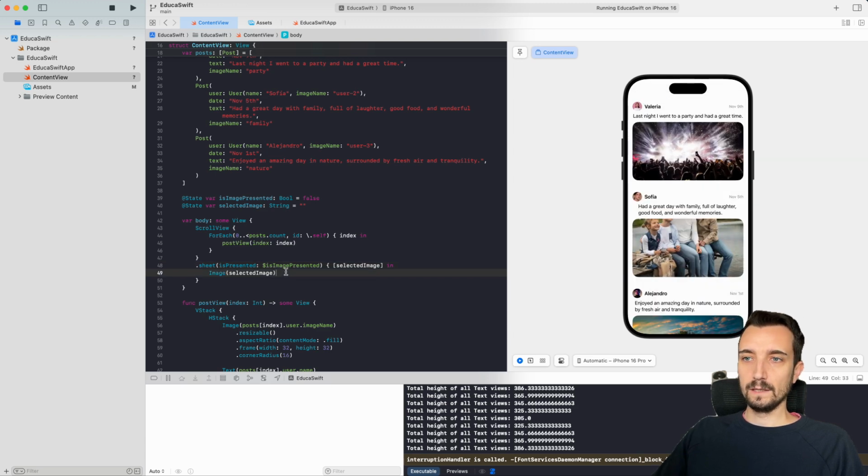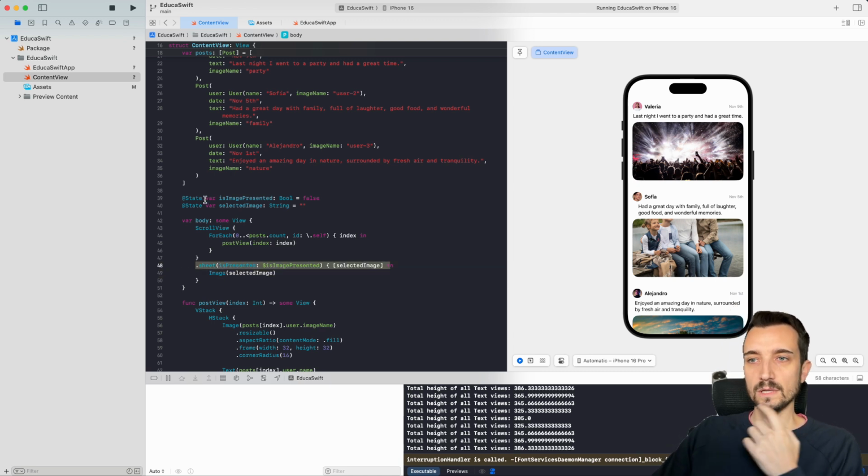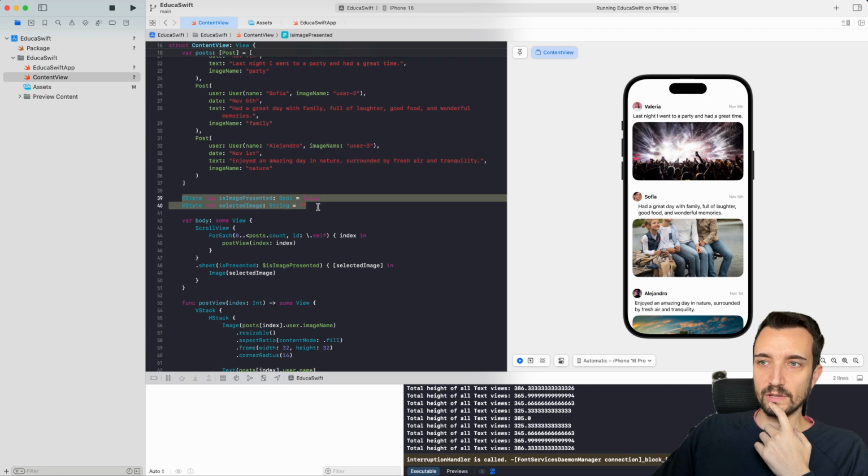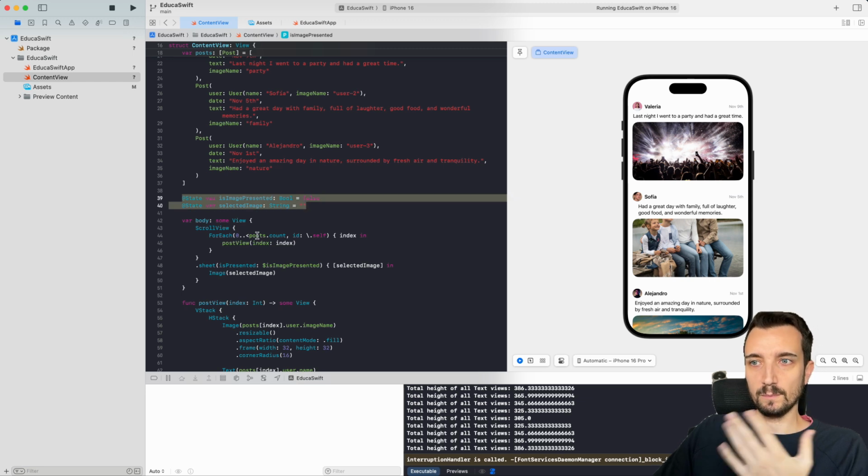In the next articles, we will try to avoid this, because we need two variables for the same thing. In other, not that advanced, articles, we will use only one object or only one variable in order to show a modal.